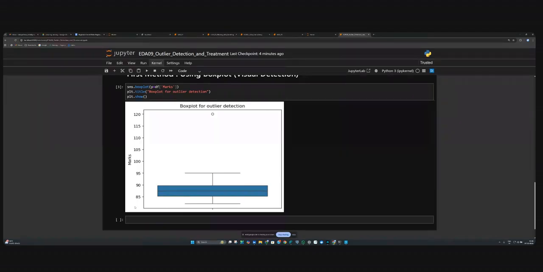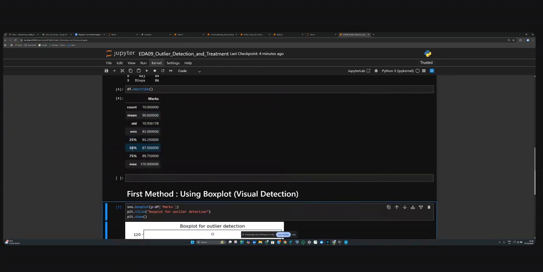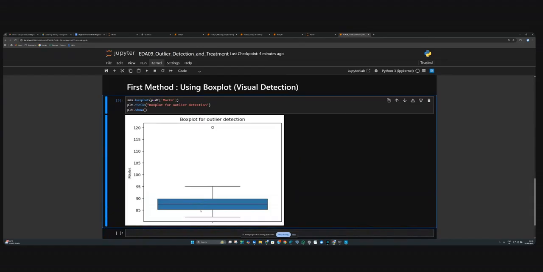Anything within these two whiskers, these three lines at 25, 50 and 75 percent, we are okay with that data. But anything outside of this area, we call an outlier. Right now we have just 10 rows, guys. That's the reason we are able to figure it out easily without even a box plot.